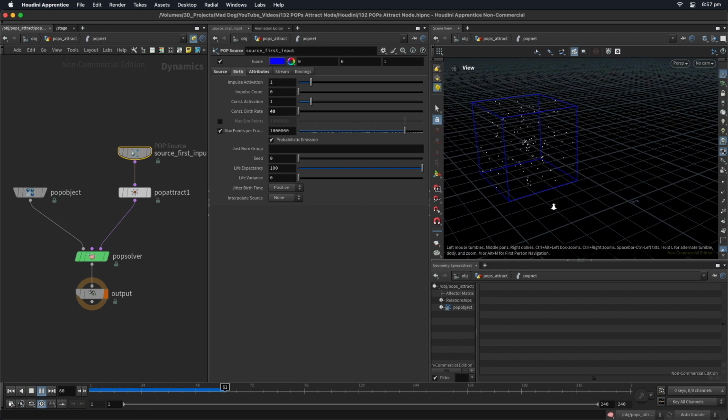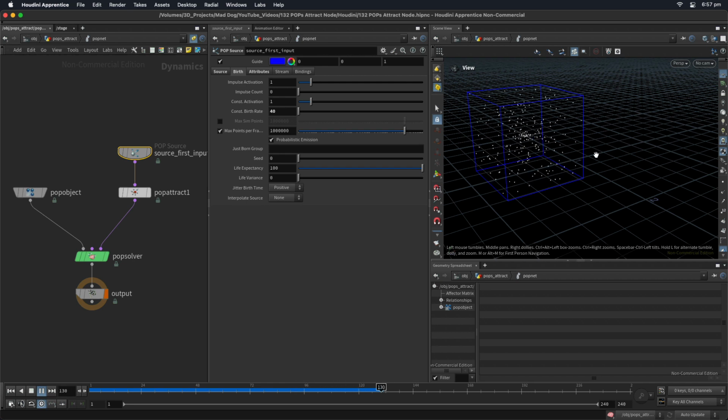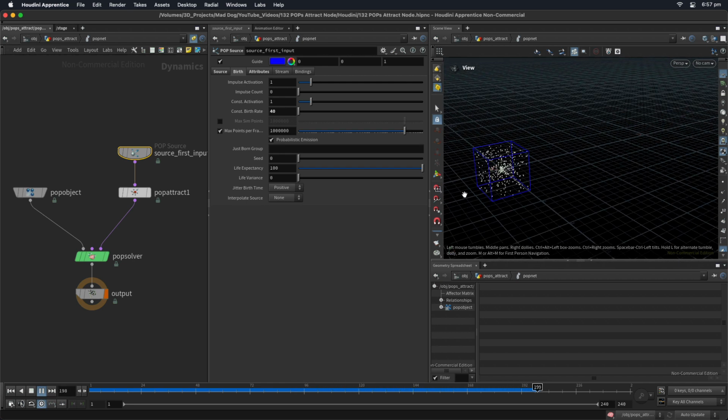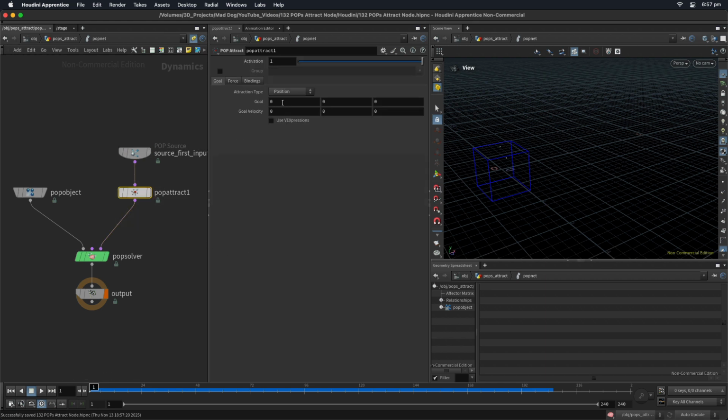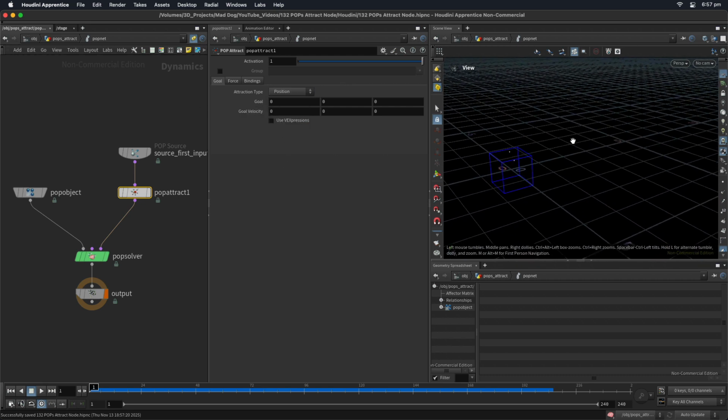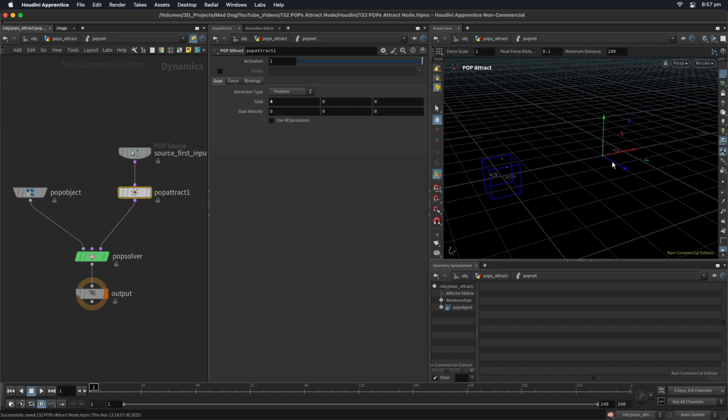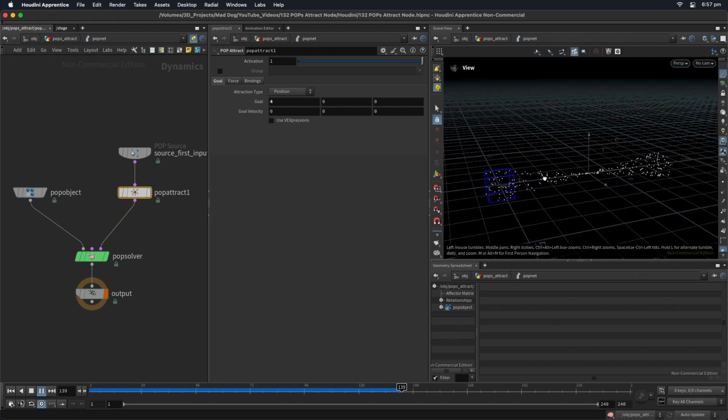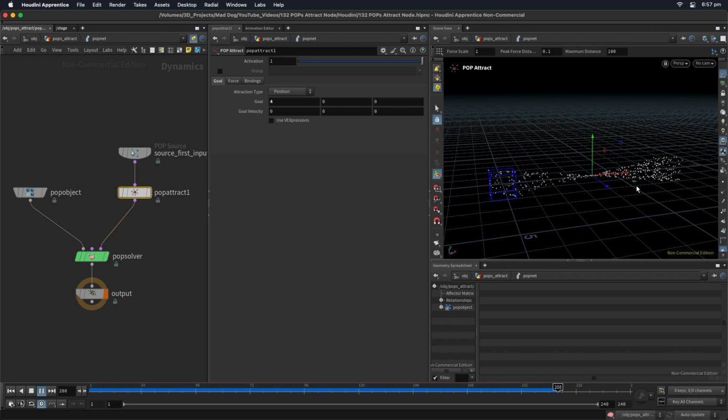Alright, so you can see that the points all go into the middle and then they kind of bounce around a little bit. So let's make this a bit more obvious, and I'm going to go back into this and we see this goal. So this is the position in which will be the attractor. So let me move this into fourth position, into 4 meters, and open this so I can see on my axis this is where my attraction point is. Let's go through this and we can see it goes to that point, but then it overshoots and it starts to come back on itself and you get this quite a strange pattern.